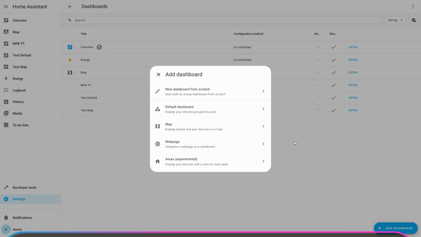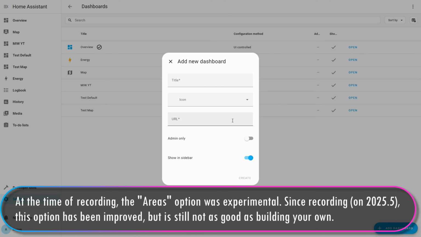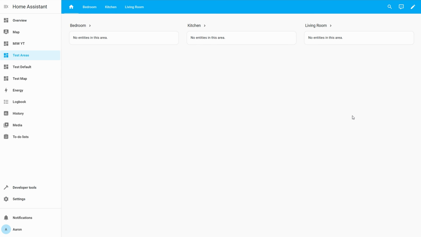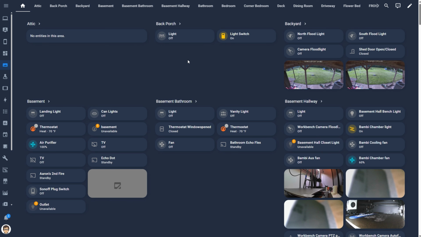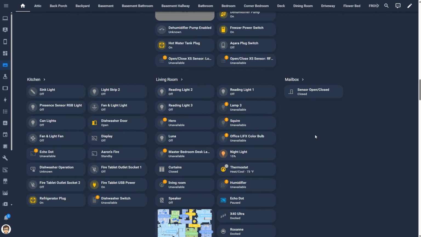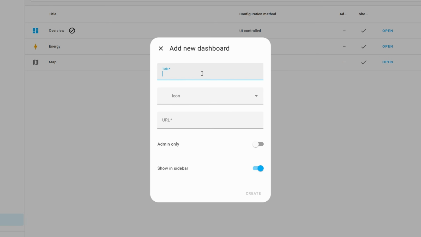Option 5 is to create an areas dashboard, which is a little bit smarter of a Home Assistant generated dashboard, as it uses the areas that are tied to each of your devices to build a dashboard for you. It gives you a dashboard with an overview of all the areas defined in your smart home, and then it has separate views for each area. You can see how it works here, and while it's kind of nifty, it also puts a lot of the junk entities there that I really don't want to see on a dashboard. Okay, so having gone over those options, let's go with option 1 and create our own from scratch.